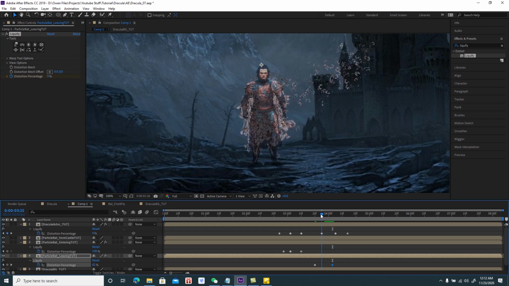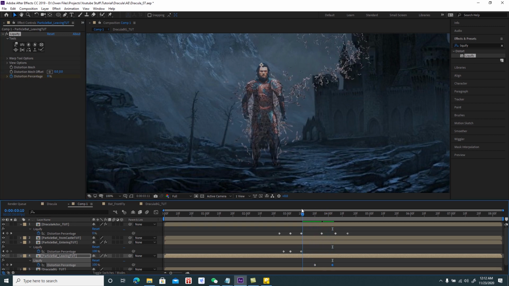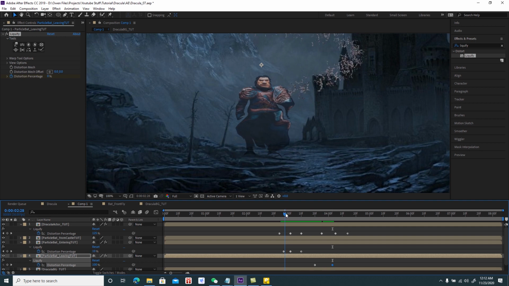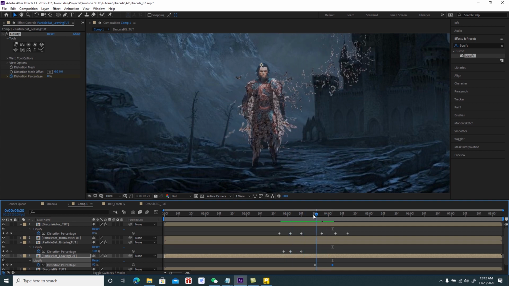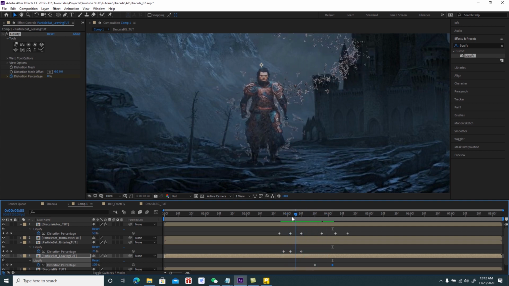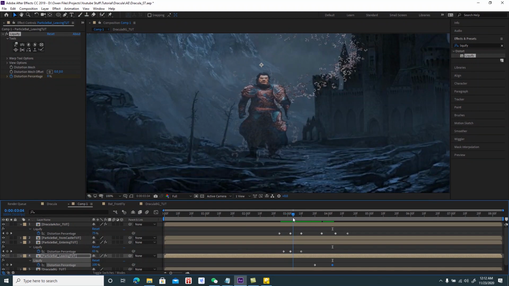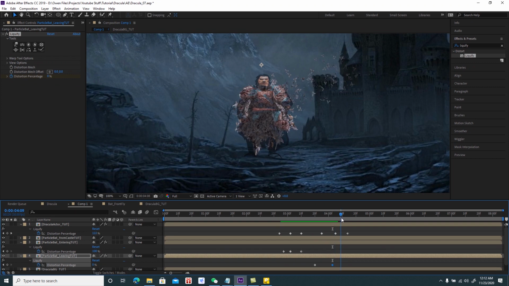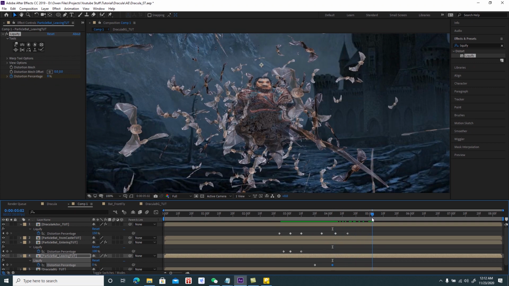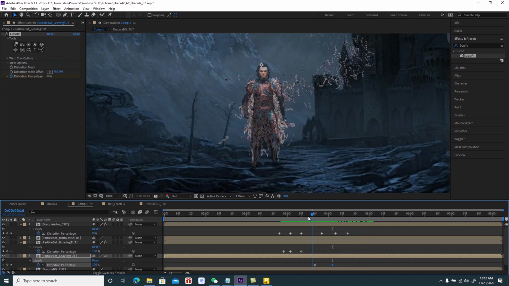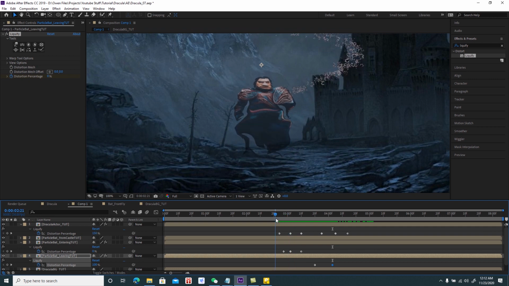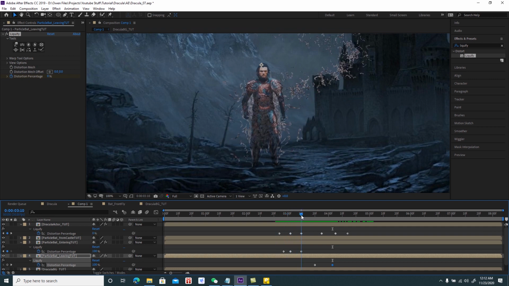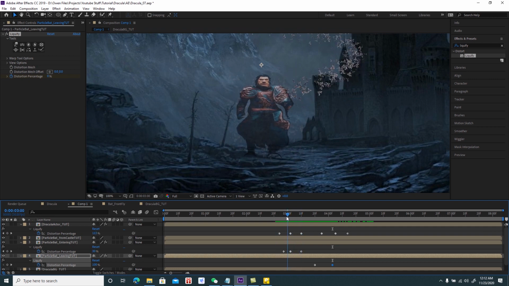Okay, that. So now we have our particle bats shape shifting. Okay, we need to animate the opacity of this guy right here because it looks funny like that.